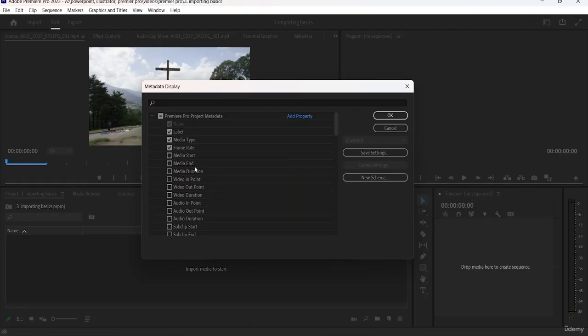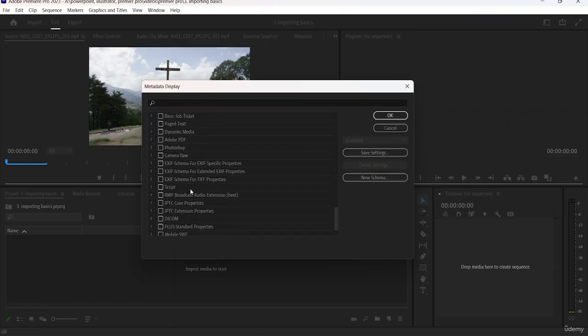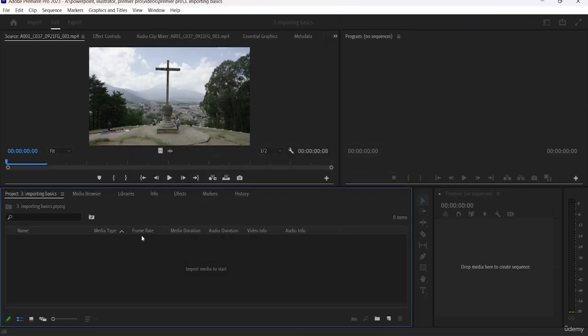I don't need the media start and end, I need the media duration, and also the audio duration, then video info, audio info, description, and that's about it. I only need this much, so I'll press OK.